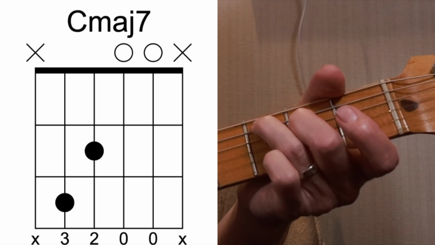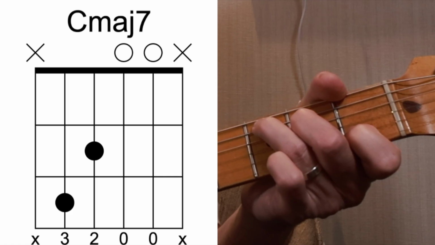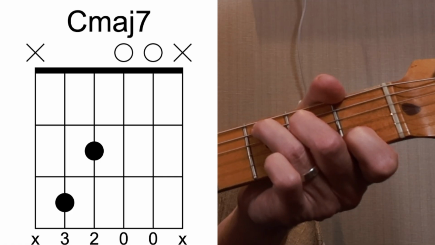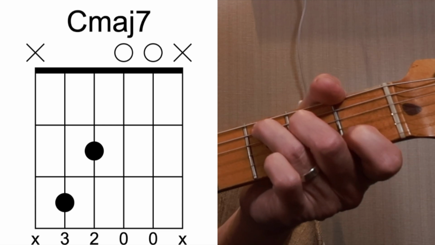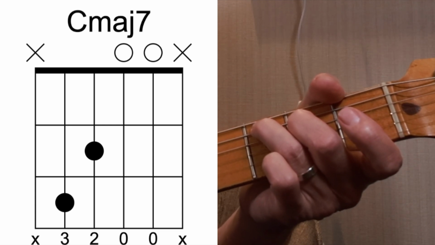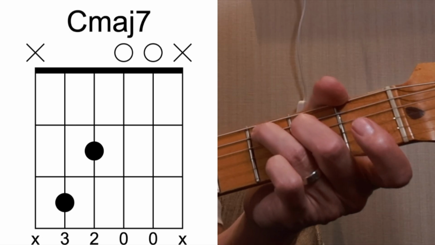So if we keep extending the chord, we had C, root, third, fifth, C, E, G. The next note in the sequence, if we keep alternating notes, we'd miss out the A and go to a B. And B is number 7. That gives us a C major 7 chord. Not to be confused with C7, that's a more bluesy sounding chord. In the key of C, we just have a C major 7. Really nice dreamy sounding chord, quite jazzy.